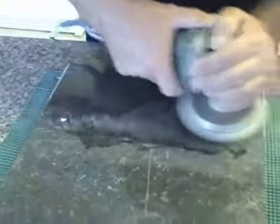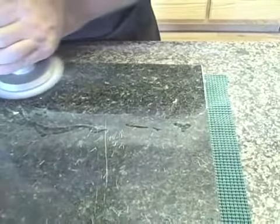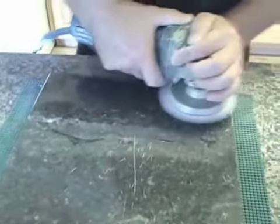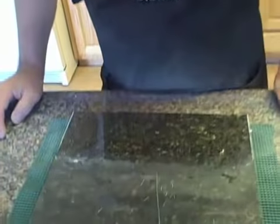So polished that when I put water on it, it beads up and actually rolls off. Well, that concludes the 14,000 grit. And I have to say, I believe it's sharper than the original factory finish. But let's clean it up and check it out.